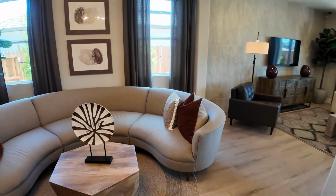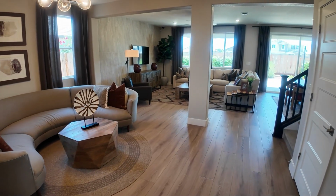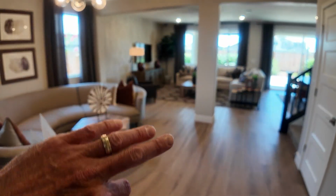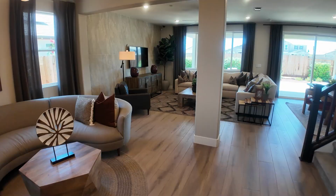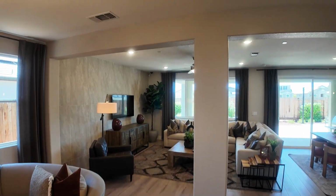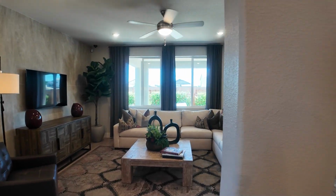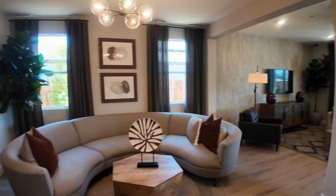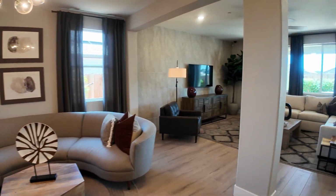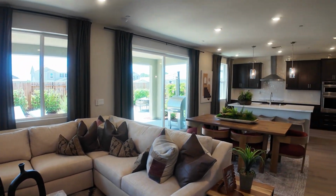Kind of like a pro, or I should say a con, that just kind of juts out when you walk in, is this pillar right here. I really wish this was just all opened up, but you do have that. Obviously, it's supporting the beam probably above, but it kind of breaks up the flow of the home. Having said that, though, it does separate this living space from this living space. Large open floor plan. You have ceiling fans and this beautiful kitchen.